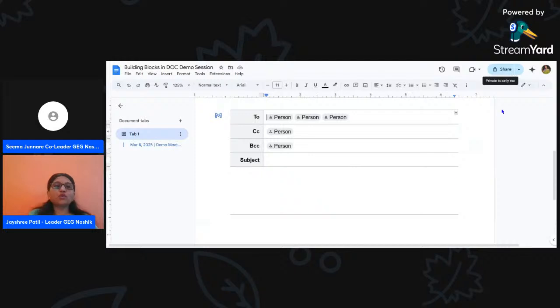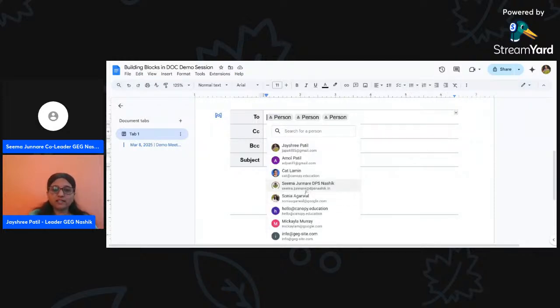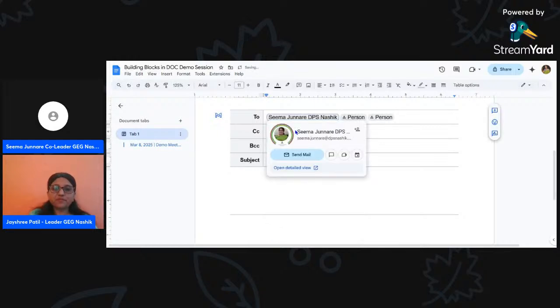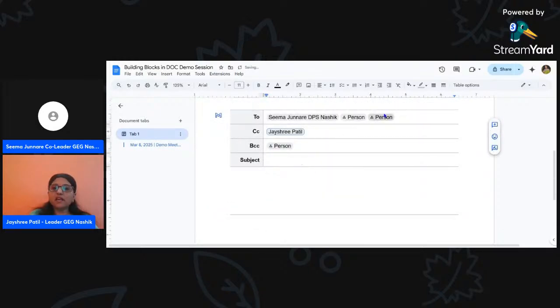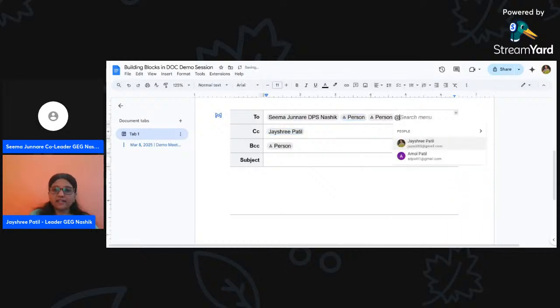If I want to collaborate on the email with my team members or the management team before it is sent to the person directly, I can have that collaboration. For example, here I want to send this email to Seema ma'am. I'm keeping somebody in CC, for example, you can click on this person icon, and automatically the list will be visible to you. So I'm keeping myself in CC, or in case you want to add, you can just click over here and use the @ symbol and add the people. That is also possible. So you can do it either way.